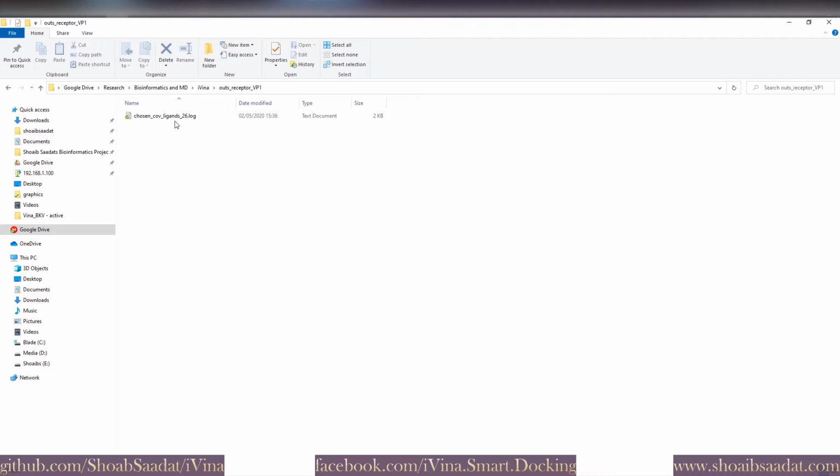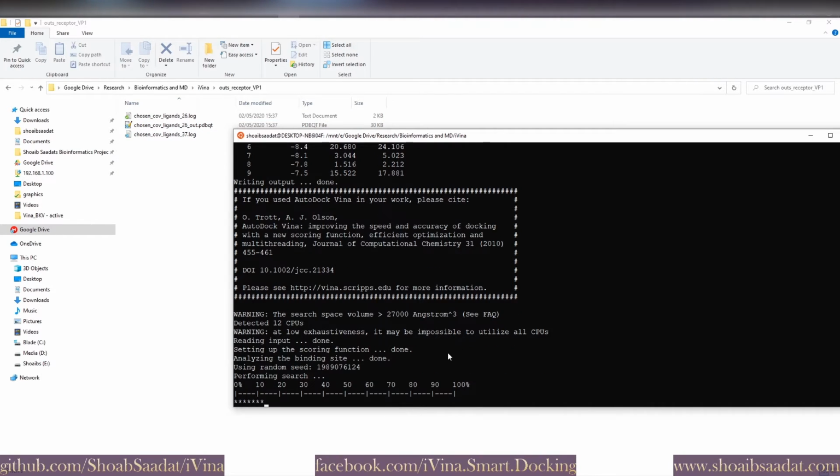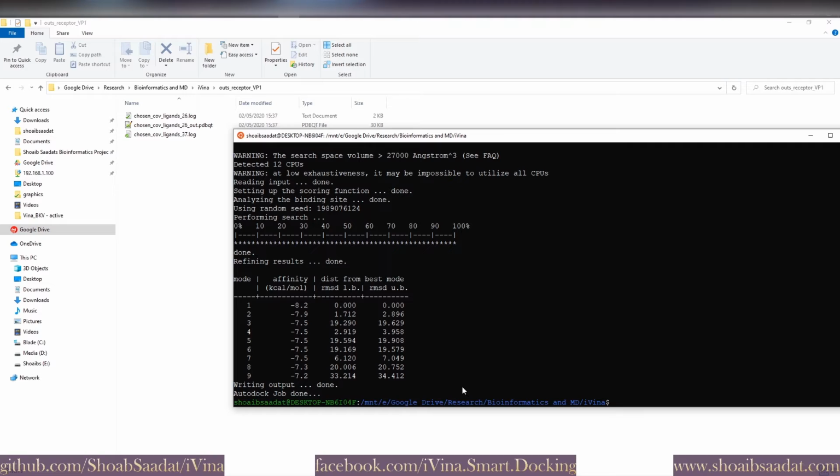If I open it up, it's already created one of the logs. It's the log for one of the ligands that we already tested. Now it's created the second log as well. Now this is carrying out this process for the second ligand as well. So one by one it does it for both the ligands and creates the out files. There you go. We're done because we just had 2 ligands, and we chose a very low exhaustiveness level as well. So this is a single log entry, but we want to find out about the complete results.